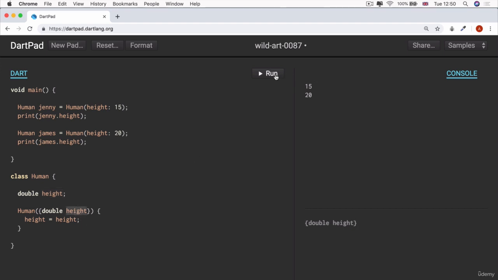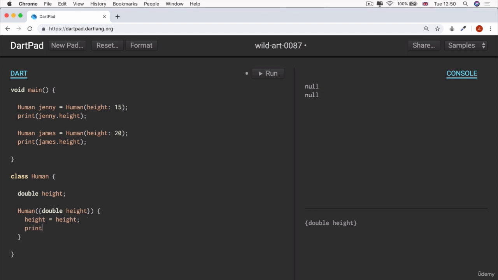And in fact, when you run it, the code gets confused too, because we end up with null for both Jenny's height and James's height because the code thinks that this height is actually talking about this one and so is this one. So that means that this input, this variable here, is now equal to 15. It's basically saying 15 should be equal to 15.